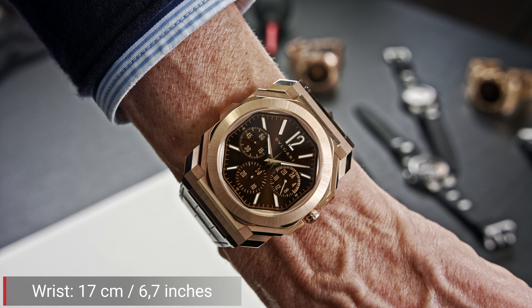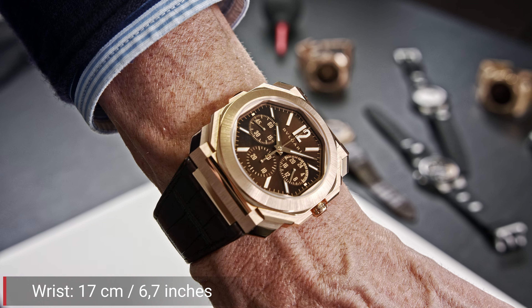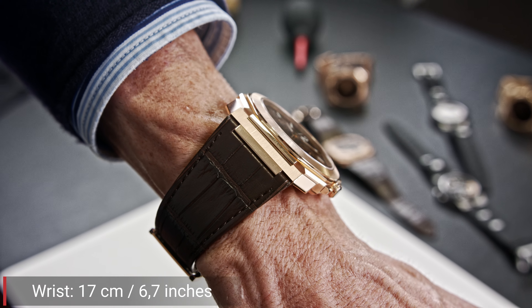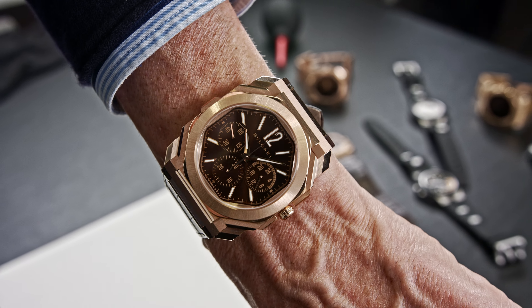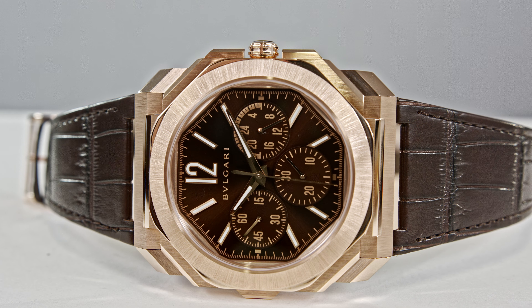This is also why Bulgari said to itself: since that chronograph is a huge success — it is the finest chronograph, a chronograph with a GMT/UTC function — let's make that successful chronograph also in gold. And it sells. There's only one little flaw I will talk about in this video, so stay tuned to discover this beautiful Octo Chronograph.